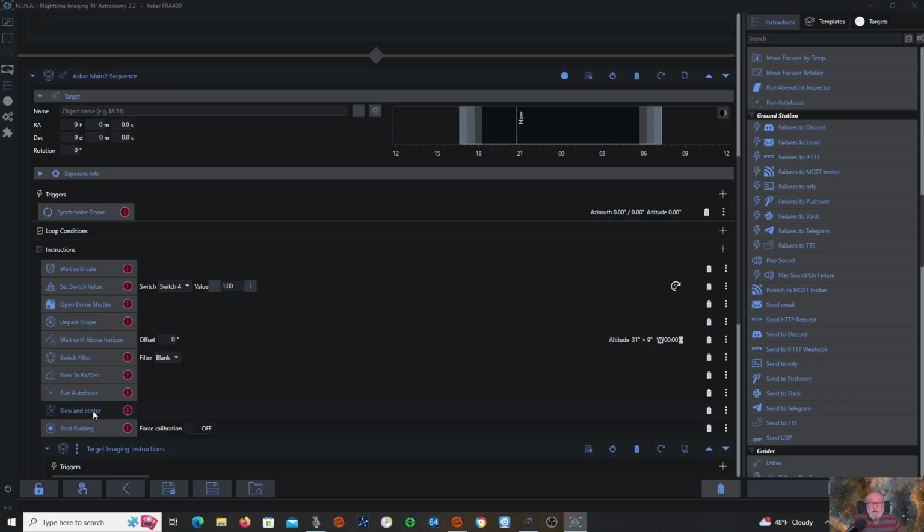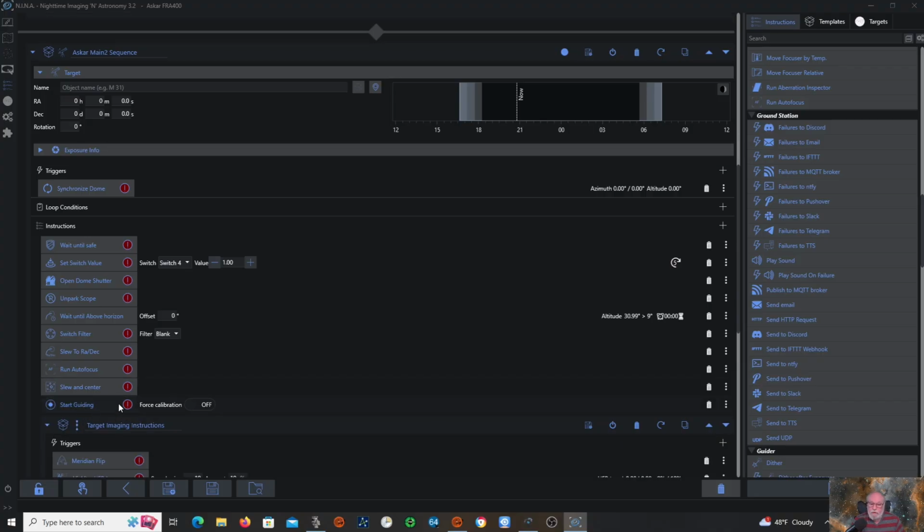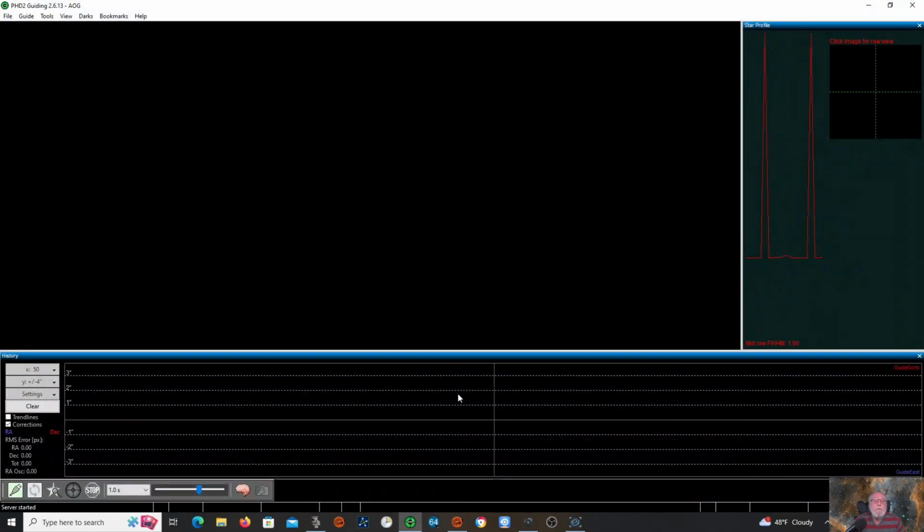If you don't center it, it could be off a little bit each time. So once it's centered, then it starts guiding. It kicks in the PHD2, which is coming up here. Should pop. There it is. And it's going to connect the equipment, start the loop. It's going to pick a star, and it's going to start guiding.